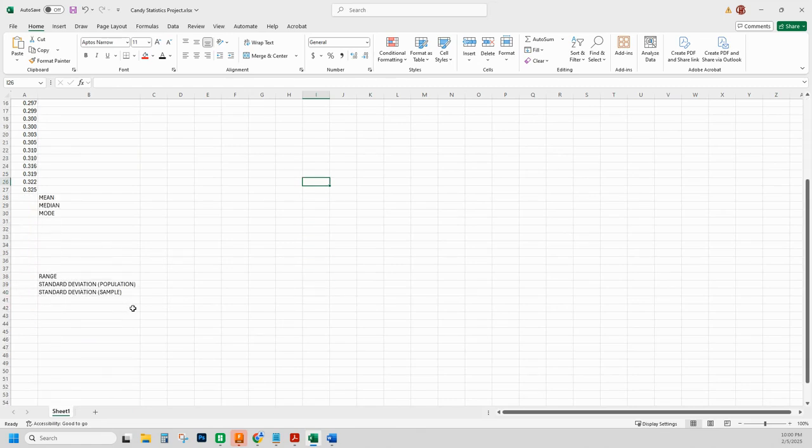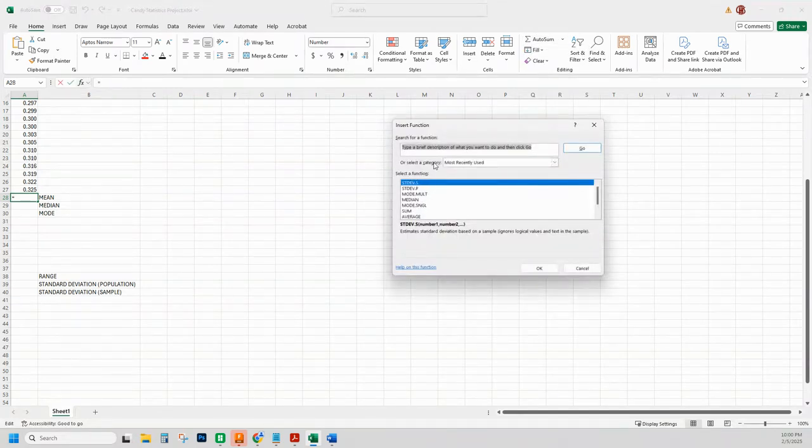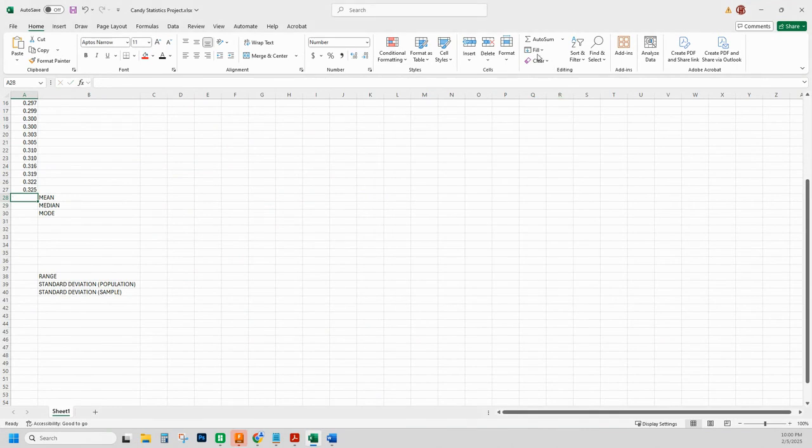Now we can start doing our calculations using Excel. Picking the cell next to me, I'm going to come up and hit the pull down next to AutoSum. I'm going to come down to more functions. Actually, no, we don't have to do that. Let's go back here and find average. It's going to ask if you want to find the average of cells A1 to A27, and that's exactly what we're looking for. So I'm going to hit enter.